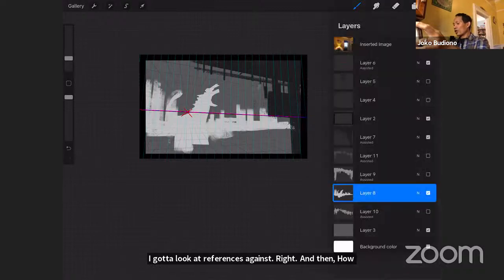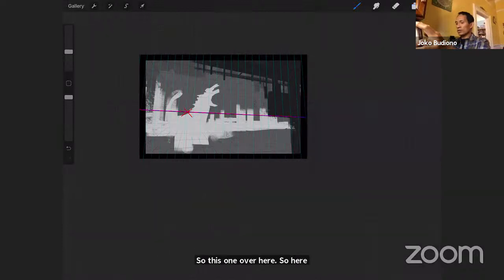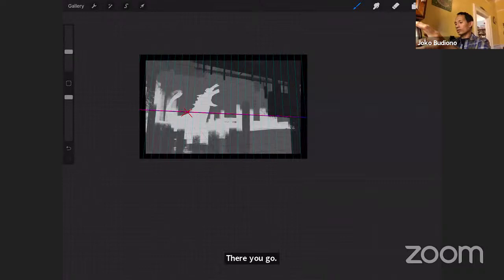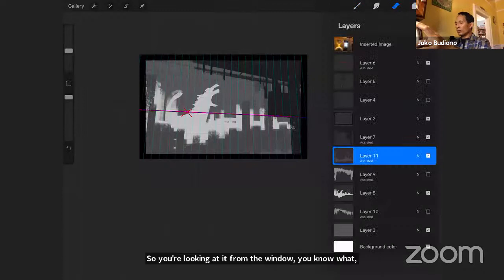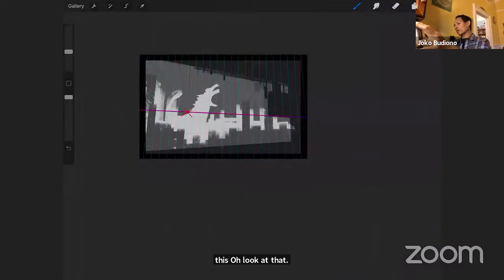It's the same thing. You turn on this foreground over here, but instead of on the top, you're going to do it on the bottom. So this one, you go over here, goes over here, and then turn on the drawing assist. There you go. Look at that. And then erase the top maybe. So you're looking at it from the window. You know what? I'm going to put the base of that window like this. Ooh, look at that. Some kind of apartment looking at Godzilla just passing by.